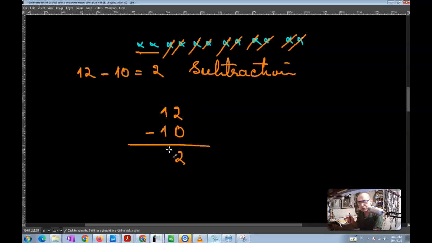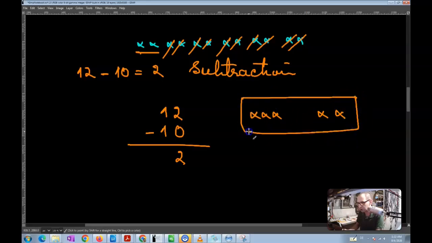And of course, you know that subtraction is the opposite of addition. Meaning that, for example, I have two persons over here. One of them has 3 marbles. The other one has 2 marbles. If I want to know what is the sum of all of these marbles, meaning how many marbles these two people have all together, I will put all the marbles together and I can just simply count 1, 2, 3, 4, and 5. So the total number of marbles would be 5, which means that 2 plus 3 is equal to 5. That's addition, right?